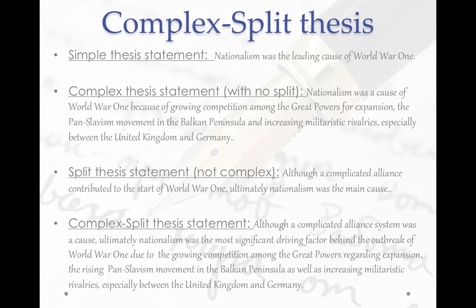By using "although a complicated alliance system was a cause," you're showing that you understand that there were other factors involved. By using the word "ultimately," you're taking "was the most significant driving factor," which isn't the most active verb, and making it into a "without question, you are right." You're taking away any ambiguity that your argument is the correct one. And it really creates a very strong essay and a strong basis for an essay.